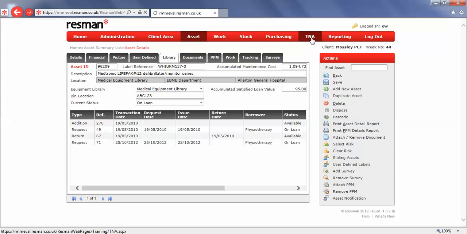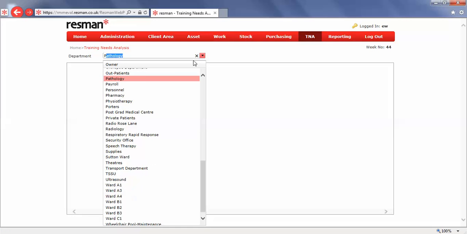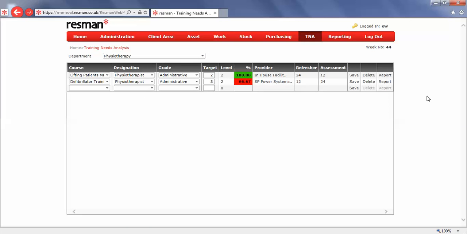However, we can interface the library module quite nicely with the training needs analysis option, which is available to our enterprise users. And this is a module that works to the specification of the NHS Litigation Authority, where it links staff training records for staff who utilize or maintain medical devices, and this may well influence your procedures on how equipment loans from the library and device maintenance are processed.